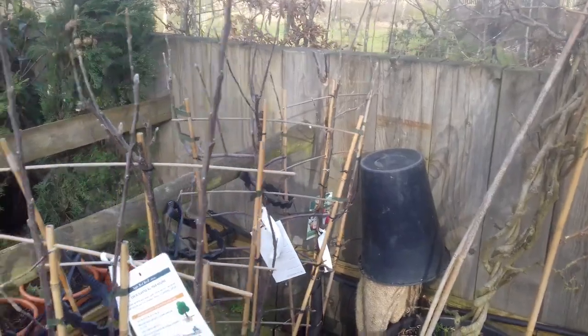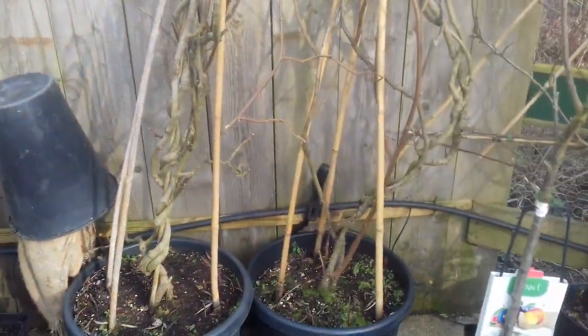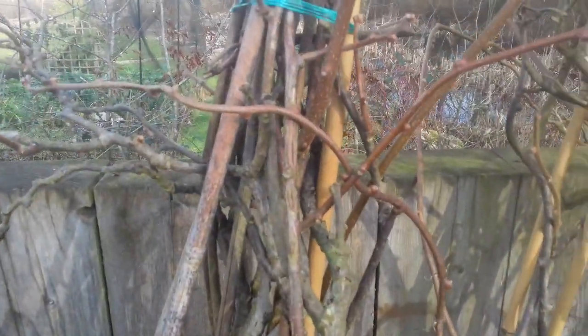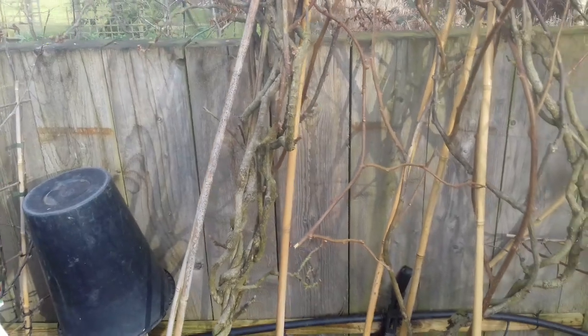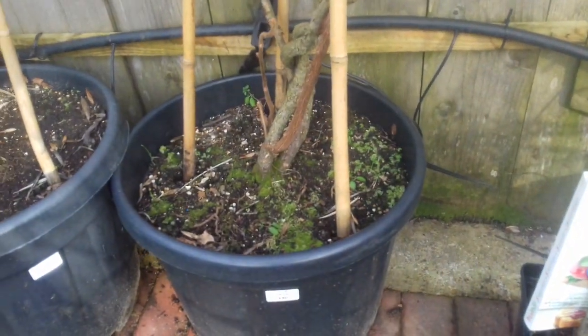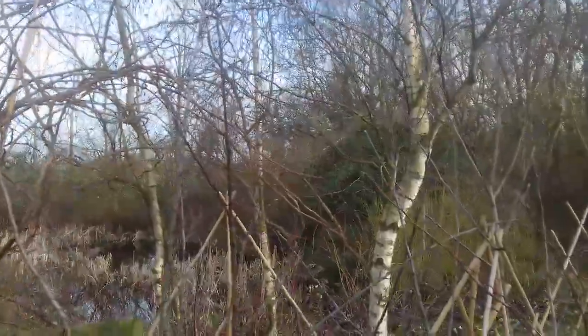Apples here. What variety? No, the Red Devil. And what have we got? Oh, look at all these various. These are Kiwi Vines. I mean, look at these. Look, these are just fantastic. They truly are. 50 quid. It's a good price actually. You think about how lovely and established that is. It's really lovely. It's growing up into that silver birch there.